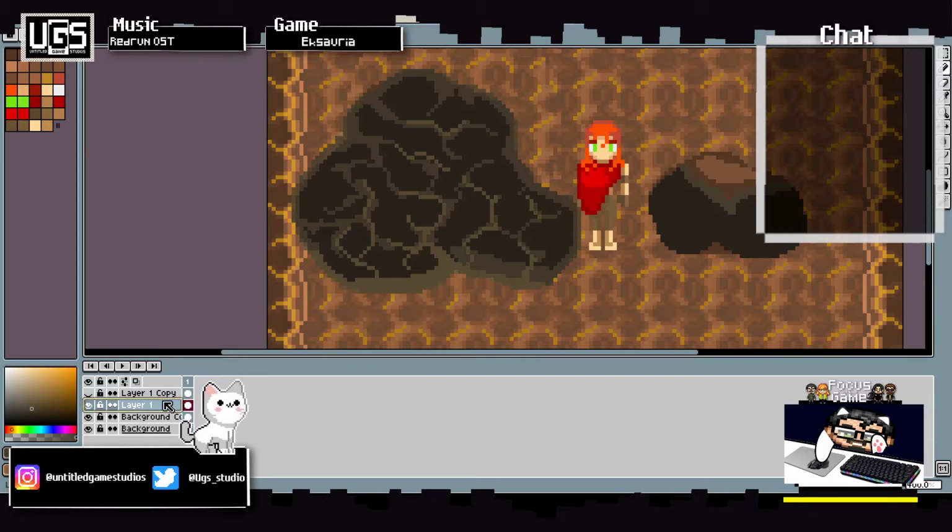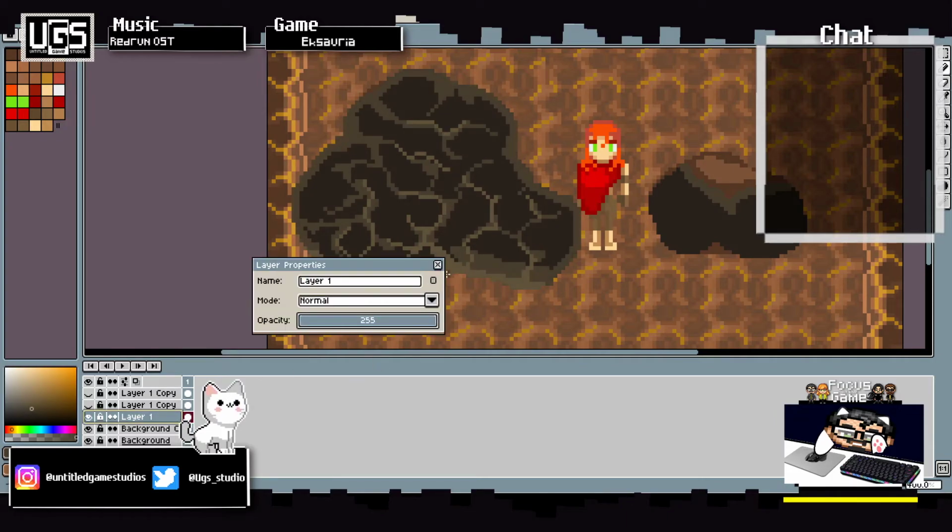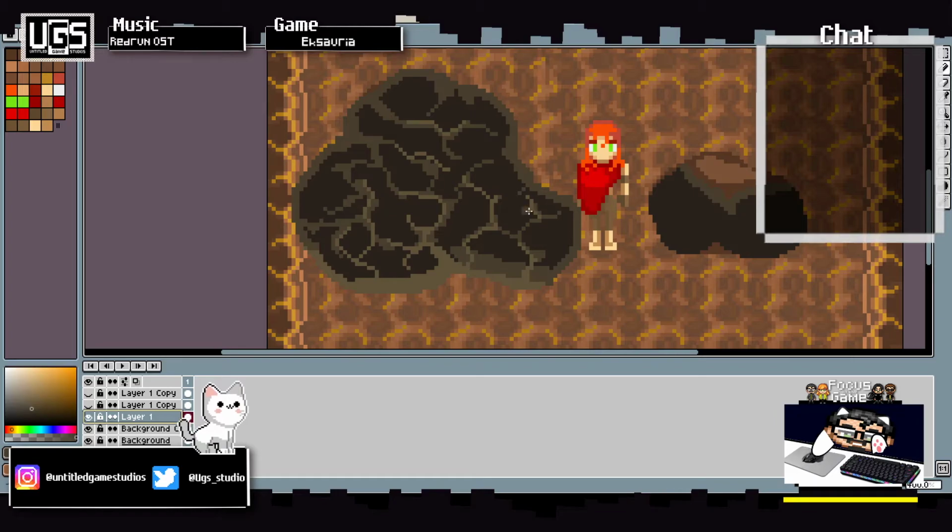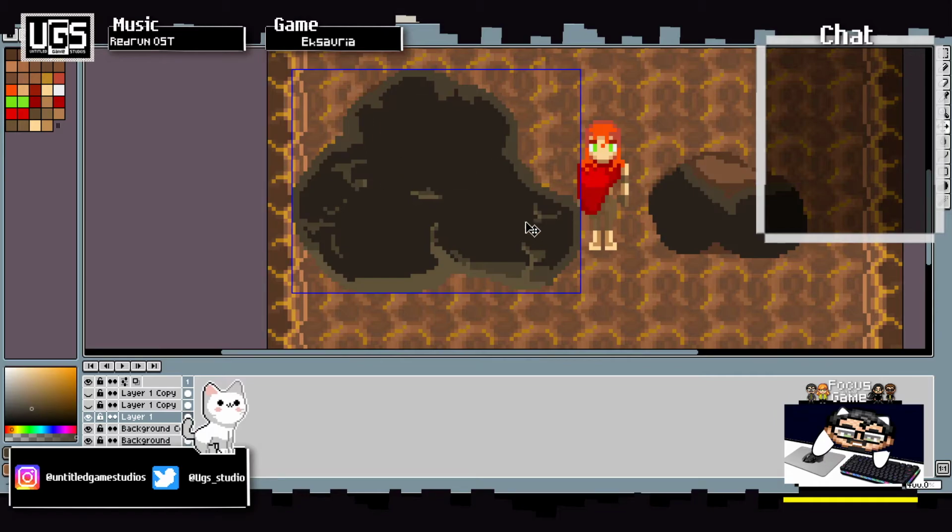Let's duplicate this for a second so that I can work on this more freely. Let's put this at 100%, sure. And let's think about, okay, that looked a little better. I saved one version that looked like that, so now I'm gonna do these things. Okay. I think the face die on the head though, because I feel like the rock kind of loses dimension, but that might just be me.